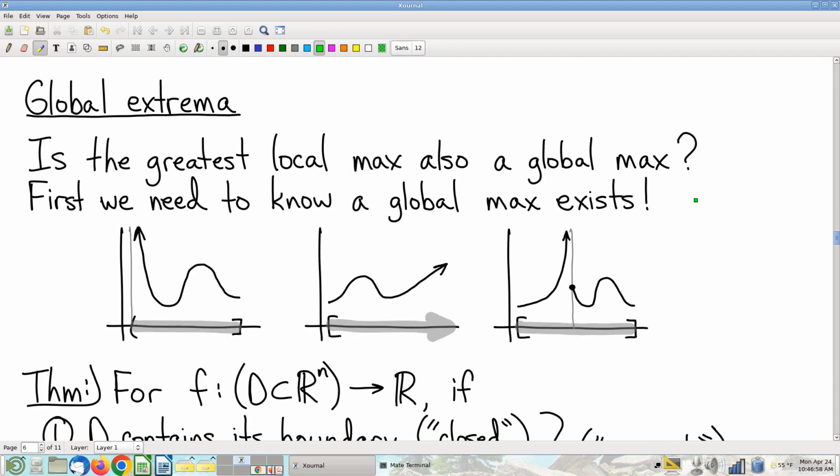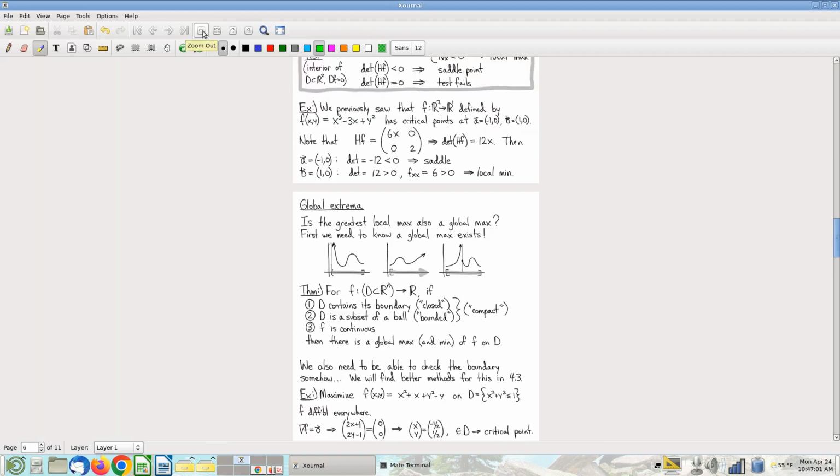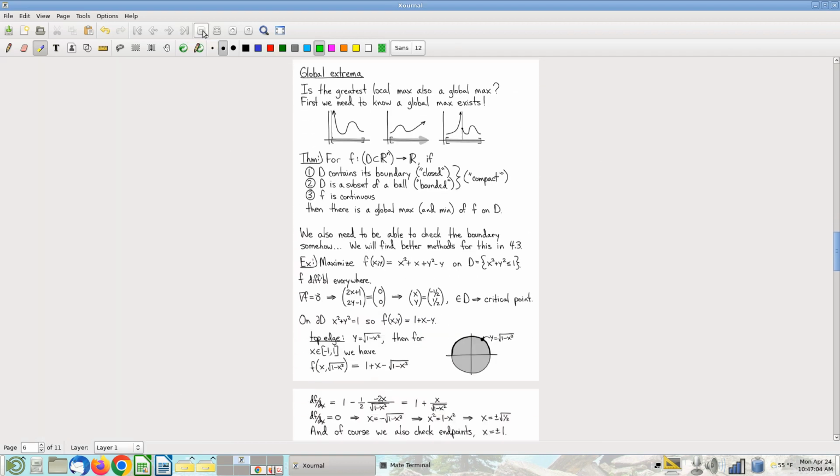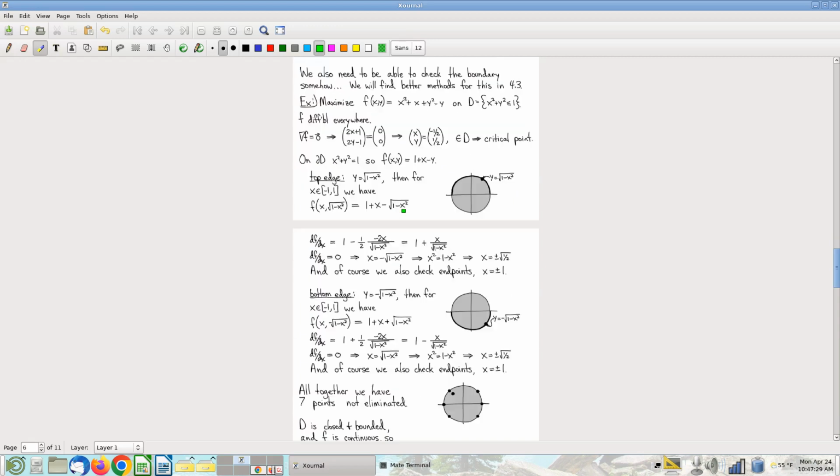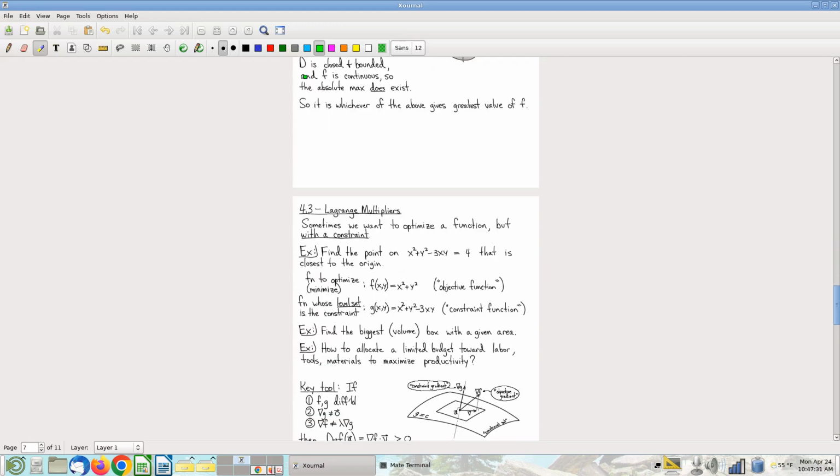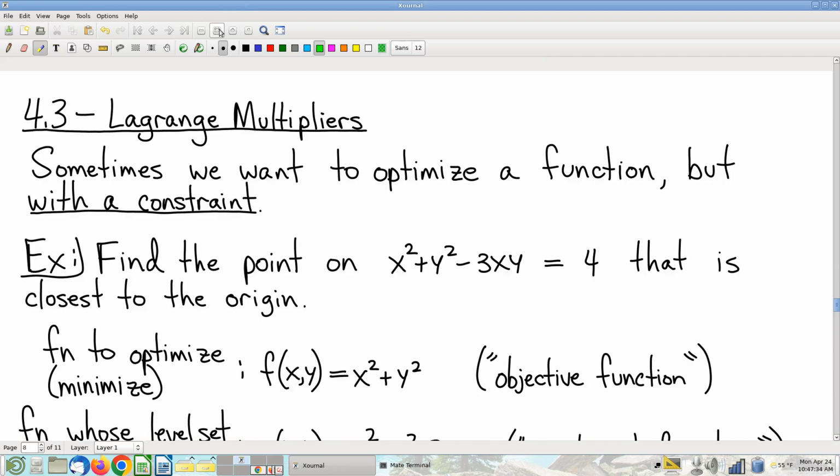Okay. The next 2 pages, we're going to skip. This is all supplemental. You don't need to know this. Now, I like to put it in here because, while we're on the topic of optimization, I like to include some neat comments about how things change if you're looking for a global maximum, not a local maximum. And anyway, it's not anything that we need to worry about, so we're just going to skip these 2 pages. Making good time.